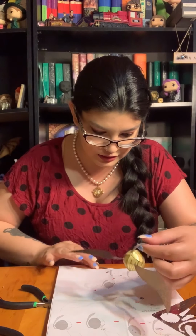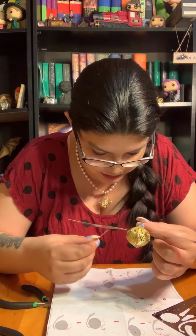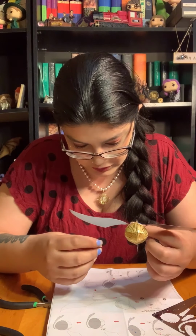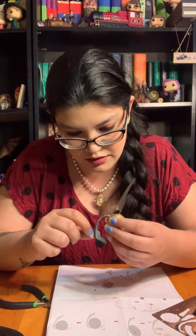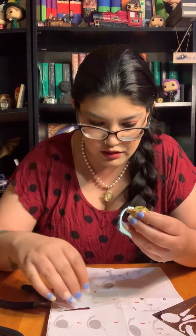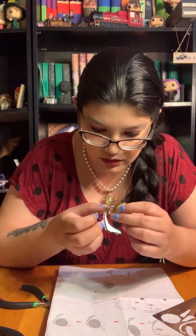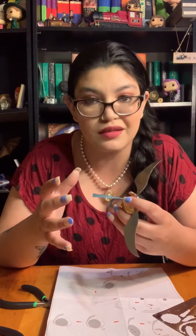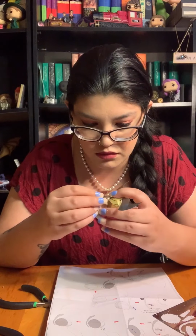Okay. So I got this. And what am I doing with it? Okay, so the engraved side goes on the inside because this is going on the back. Okay, and there isn't even a way for that to attach up there. Okay, so I'm just gonna attach it first and then bend and attach as I go. Seems like a good strategy.